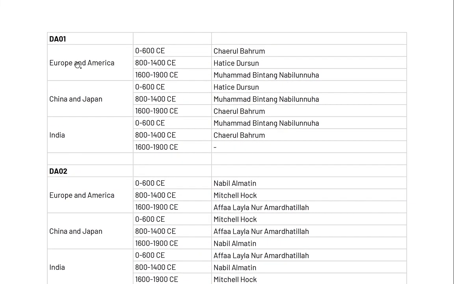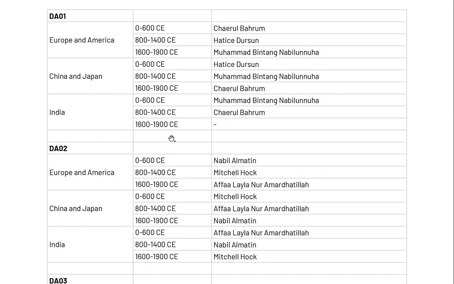Group DA01 will consist of Khairul Bahrum, Hatije, and Muhammad Bintang Nabilun Nuha. For that part, Khairul Bahrum will be responsible for Europe and America 0 until 600 CE, and then also China and Japan 1600 until 1900 CE, and 800 until 1400 CE, and so on and so on.